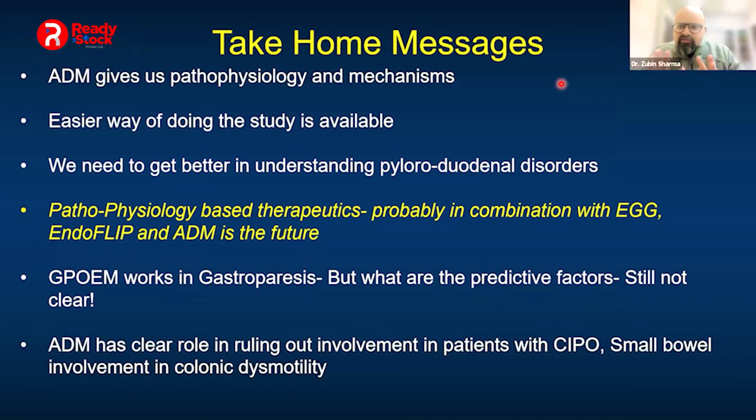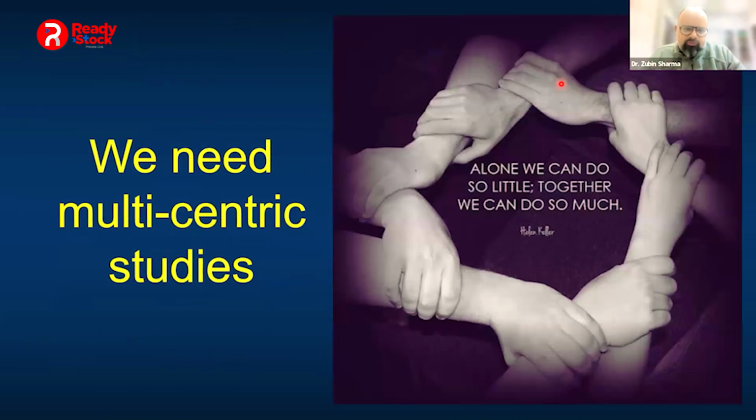That's the first hurdle we have crossed, that we can do the study now. It is easy, commercially available, easy to do, cheap to do. So probably as your center has started, many others will do. We will create our Indian data and then finally do studies where we can talk of predicting therapeutic interventions based on ADM.